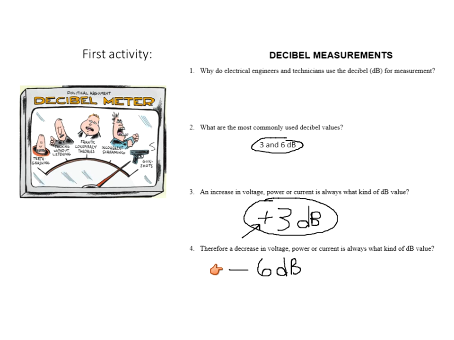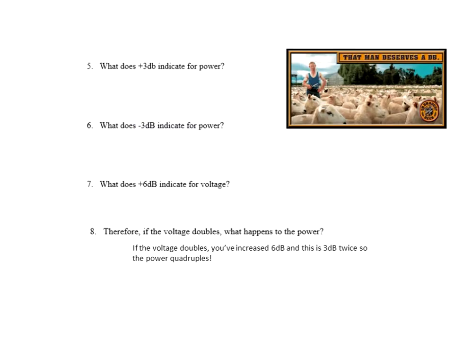So that's what we have to be careful of. If you hear the word increase, it's going to be a positive value. If you hear the word decrease, it'll be a negative number. So watch for that, because sometimes on the CET questions, they'll say, I have a loss of 6 dB. Well, that negative sign is understood to be there when you hear the word loss. Okay, the most important numbers for decibels would be a 3 and a 6.